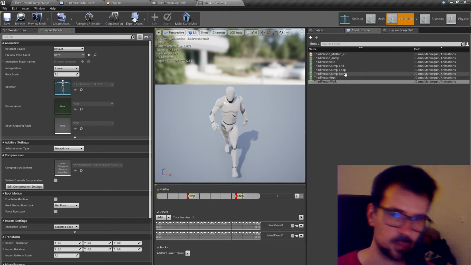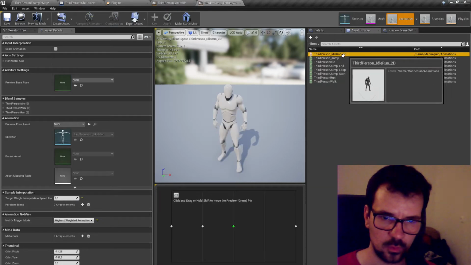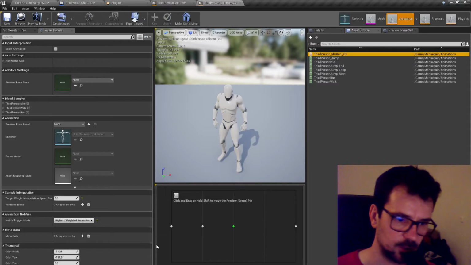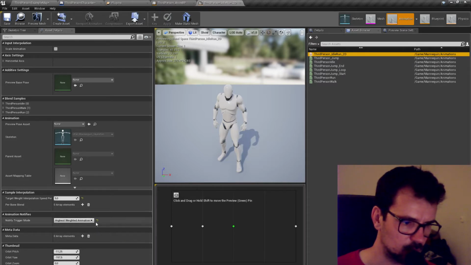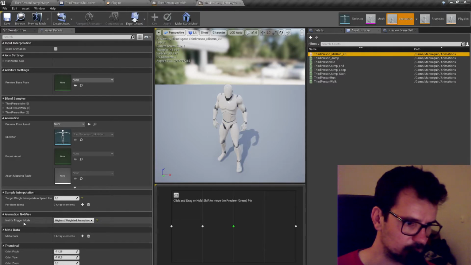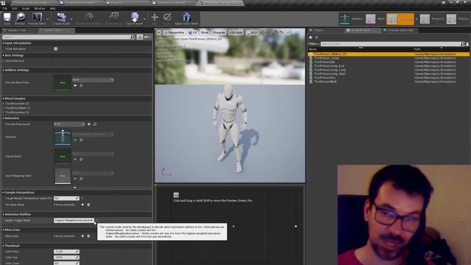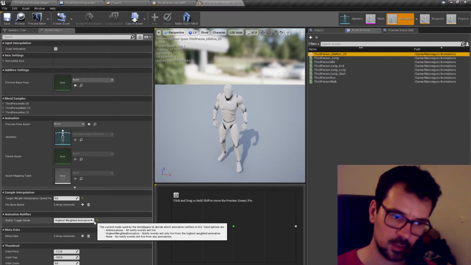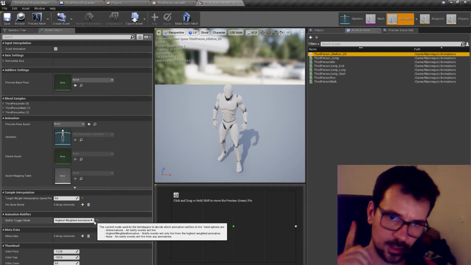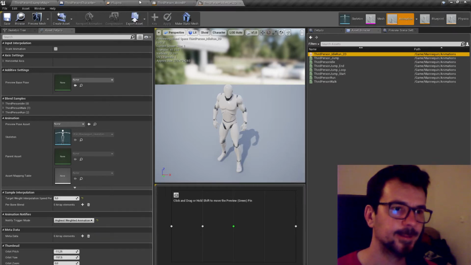and also at the walk animation sequence. And then what is important, you have to go to the blend between those two animations, or even more than two, and you have to check this animation notifies, set it up to highest weighted animation. So when it's blending between walking and running, you always hear only one sound because only one notifier will trigger.